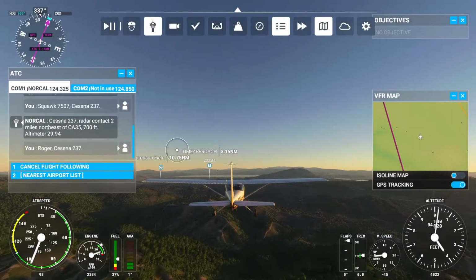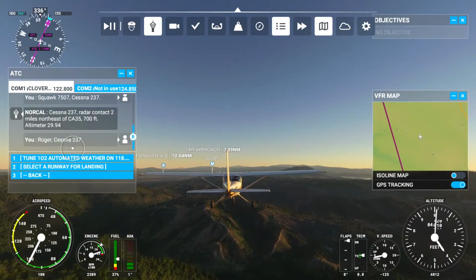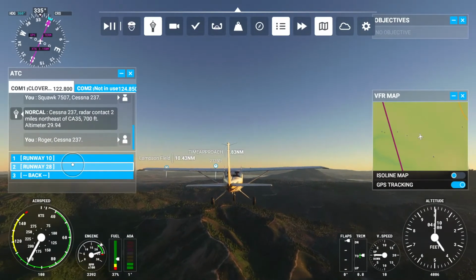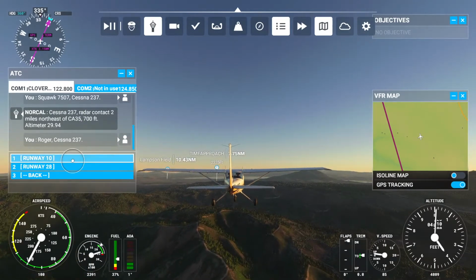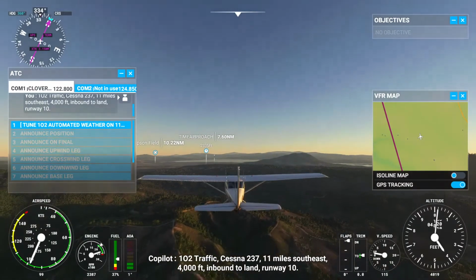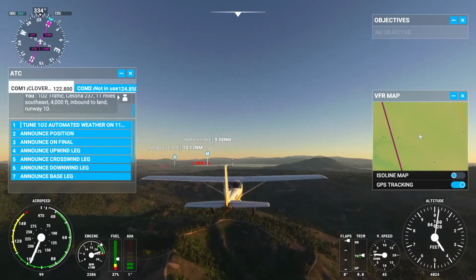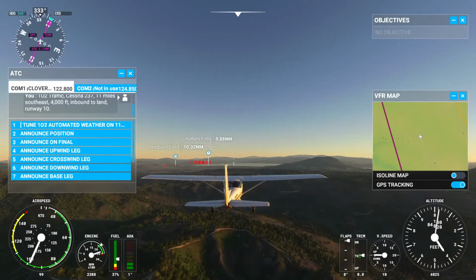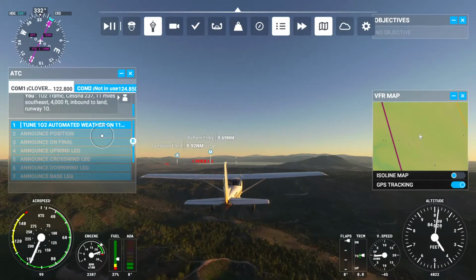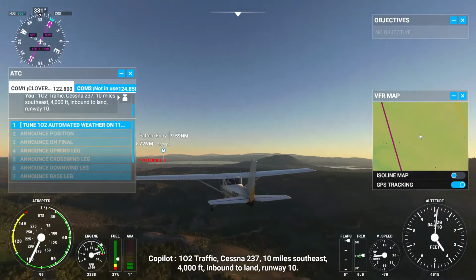All right, let's get into Lampson Field here. I think we're landing at runway, let's pick 10. What the heck? There we go. There's our pattern entry right there.